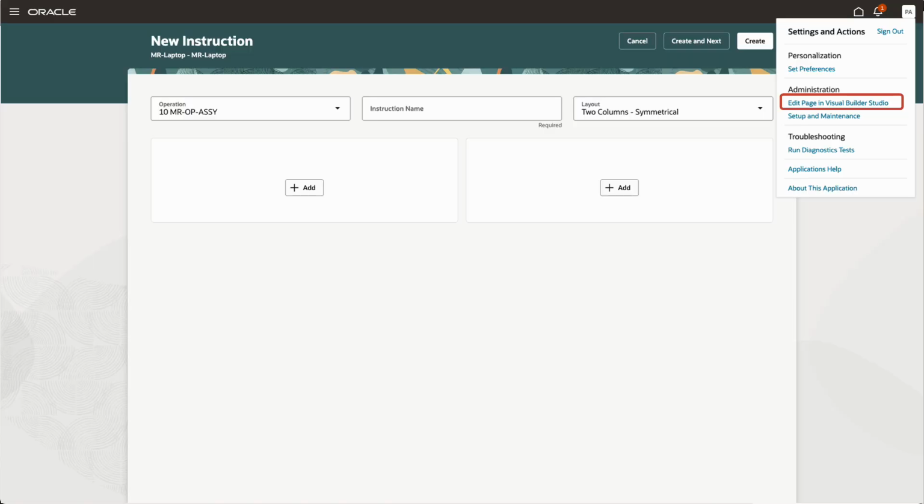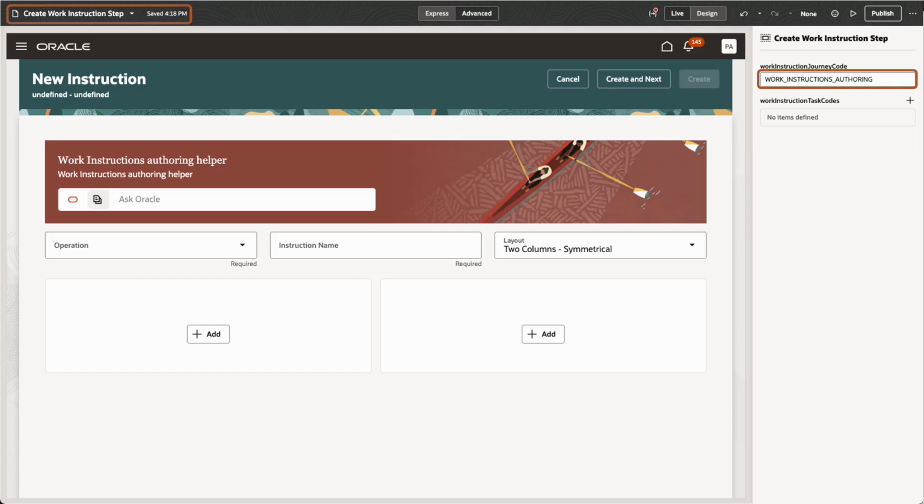If your journey code matches default journey code for a page, it should appear automatically in the application. Otherwise, you can launch the VB Editor Express mode as an admin. Here you provide the journey code and publish it for the users. Users need REST Service Guided Journey Read-Only privilege to access the journey and Access Intelligent Agent Chat privilege to access the agent.